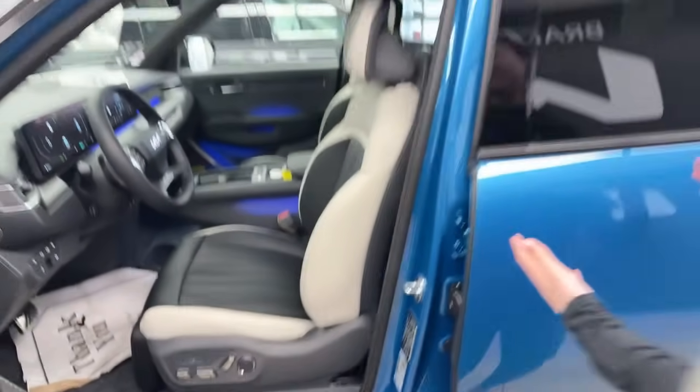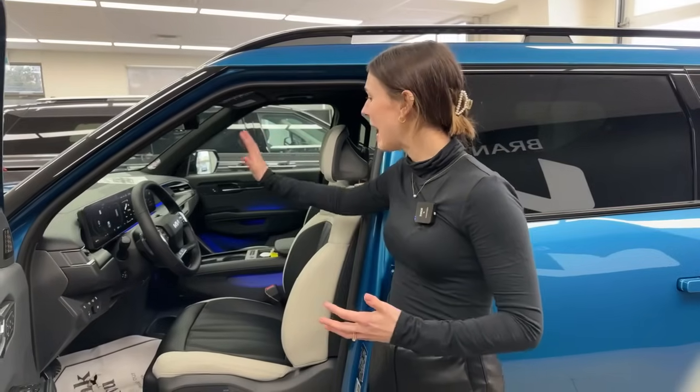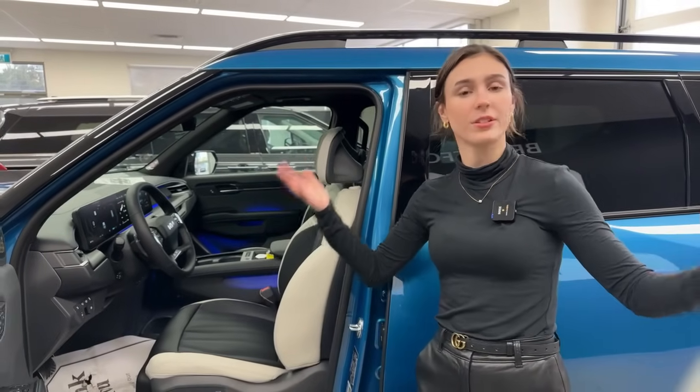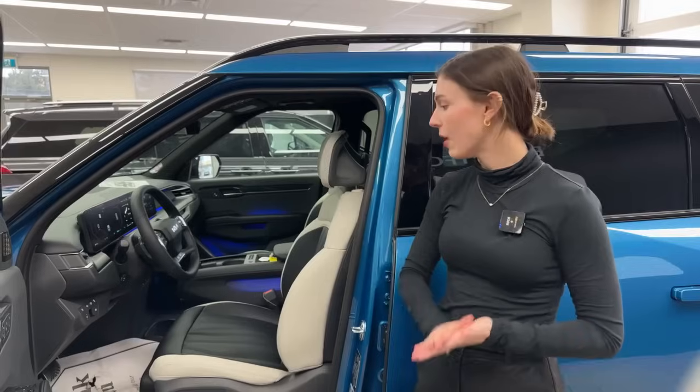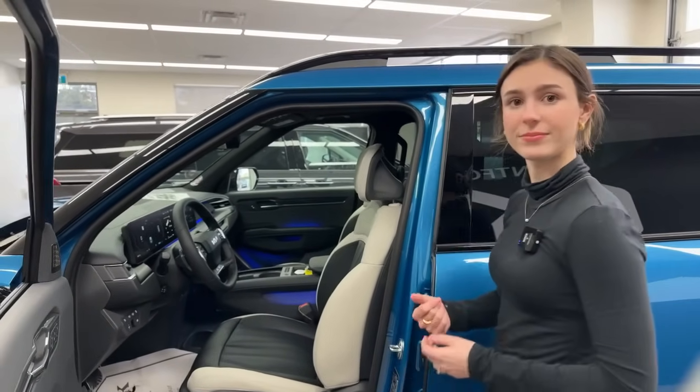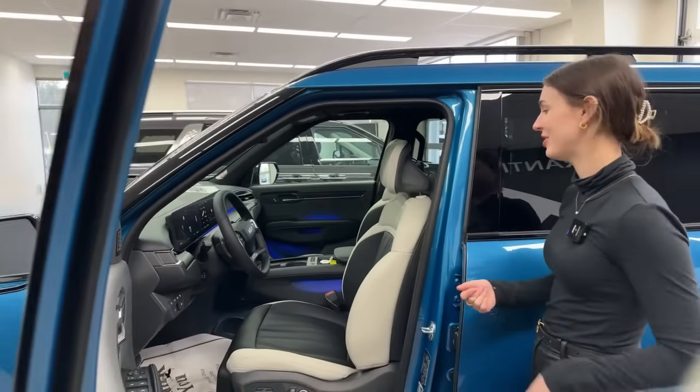So a lot of the items that we are going to see in this vehicle are going to be recycled. Items like the headrest, the dash, the headliner, a lot of them are going to be made of recycled materials, specifically fishing nets that were pulled out of the ocean and used to manufacture these vehicles. It's really cool seeing those elements be recycled and integrated into electric vehicles. Also, a bunch of water bottles. That's what I forgot to mention, yes.